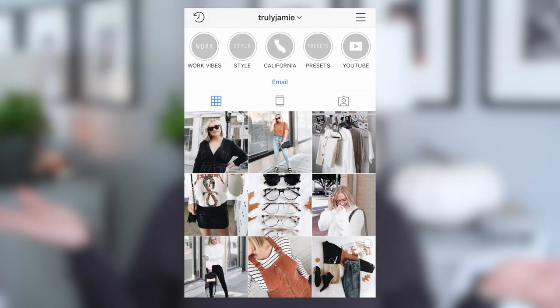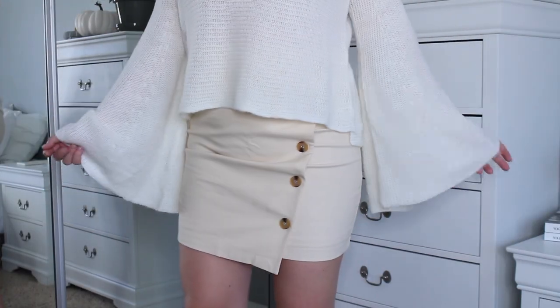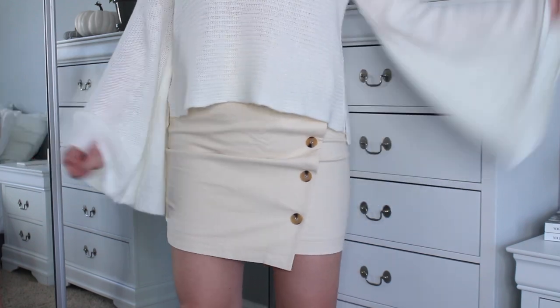Next I have a few pieces from a company called Linden and Cole, started by some bloggers I'm obsessed with. I did a try-on haul on my Instagram yesterday, but I'm including them here too because I'm so excited. First up is this really fun little button skirt — I think it's so adorable for fall. The brown buttons really pop and it has this high-waisted asymmetrical cut. It's a super cute beige linen material.